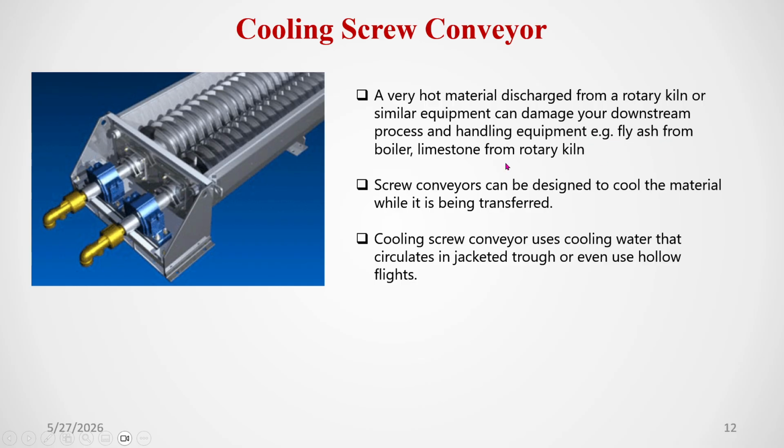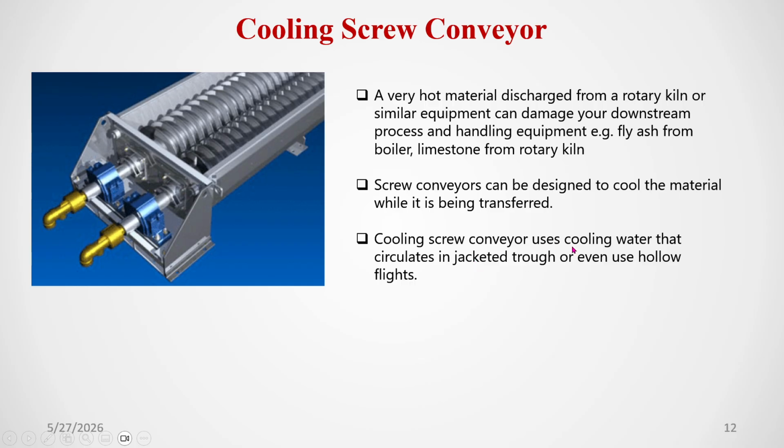The fly ash from the boiler and limestone from the rotary kiln is very hot, so it can damage the downstream process. That is why it needs to be cooled. That is why we are providing a cooling water jacket where the material will come in contact with this jacket. Not direct contact with the cooling water, but through the jacket, so it will be cooled.